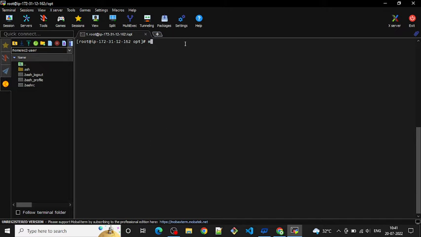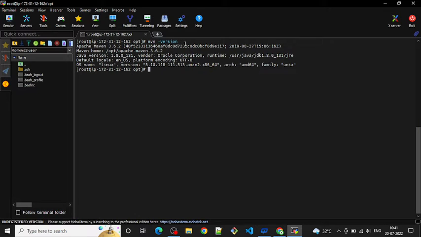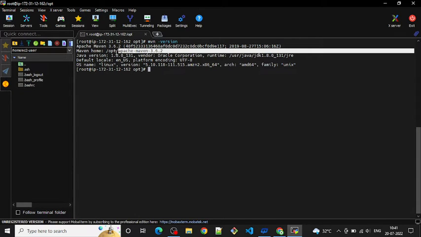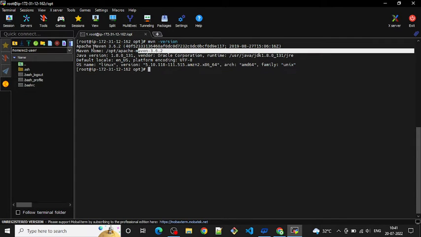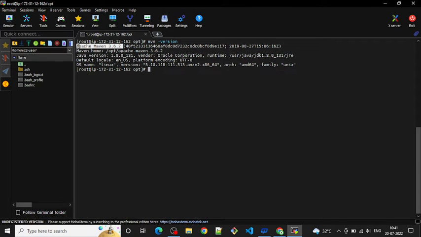See, if you try to check the Maven version, see what happens. It is saying Java home is this, Java version is this, and we are on Apache Maven version 3.6.2. So we have successfully completed Java installation, Maven installation and Maven configuration in the etc profile.